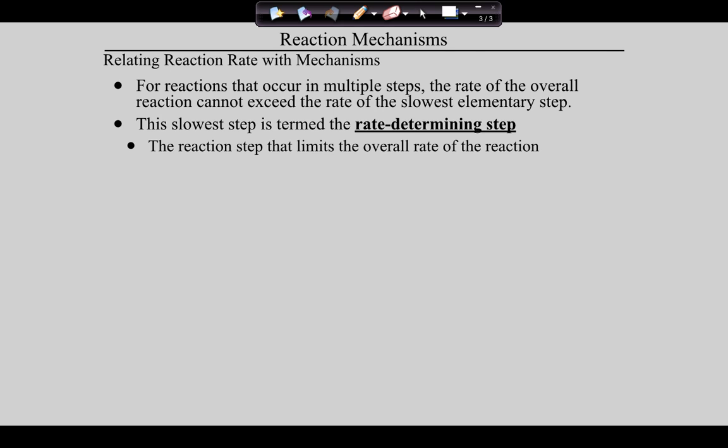But what if there was one after that that took a certain amount of time also? Imagine, and that's what I was trying to set up previously, and I was going to slow Sam down a little bit, but then I decided that might be distracting. But imagine if Sam only threw a ball every 30 seconds. Then they're going to pile up here, right? So it doesn't matter how fast or slow these go. Sam's going to sit on these for 30 seconds, and the overall process would be 30 seconds.